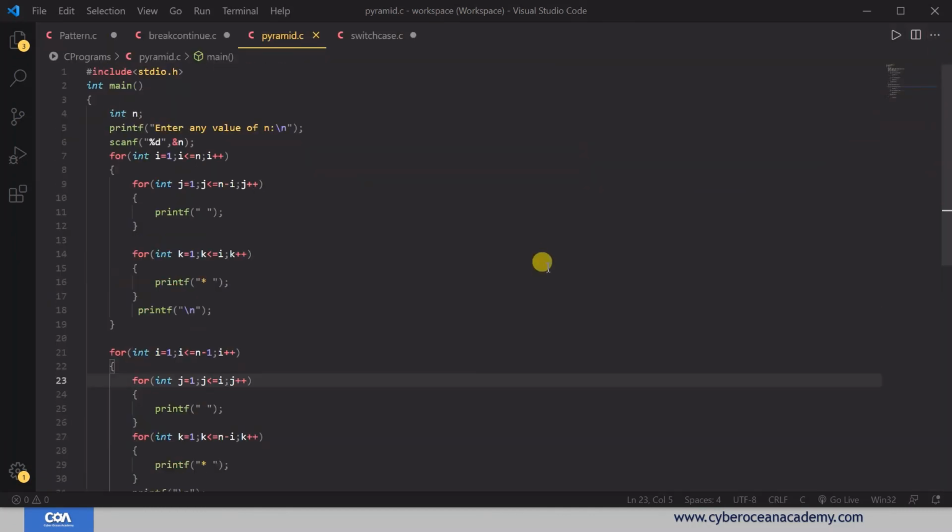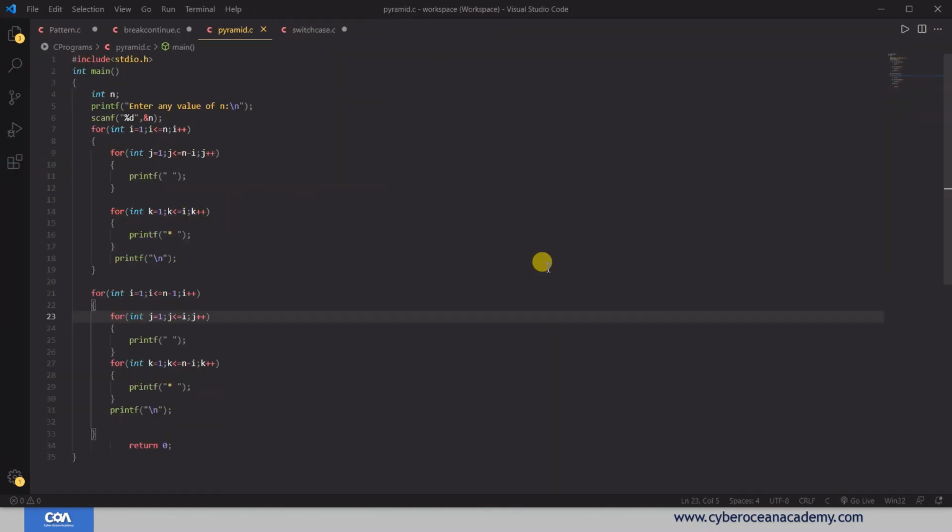Okay, so I hope you understand this pattern problem. I'm just going to zoom out and you can see this. And also if you have any queries, you can watch the previous videos, guys. You will understand these things easily. Okay, so what will we do in the next lecture? We will learn about the goto statement, but also we will write some pattern programs like Pascal triangle and Floyd's triangle.